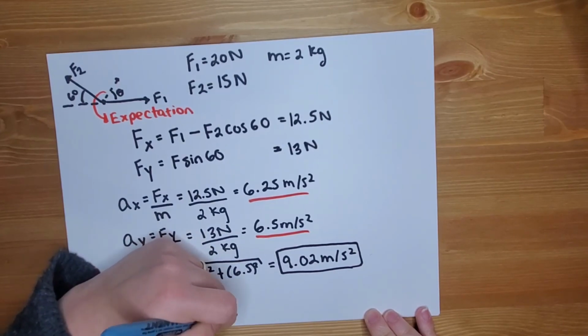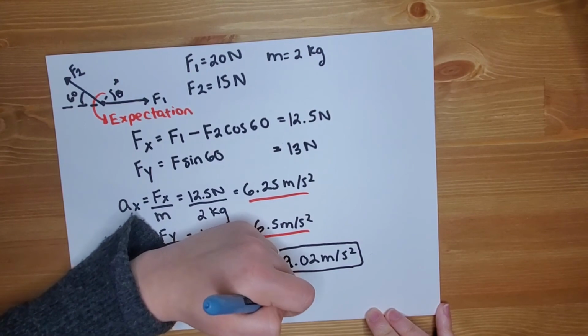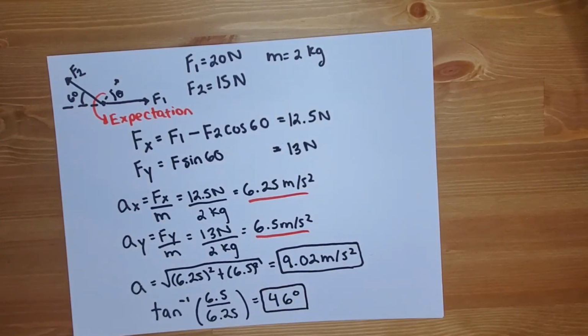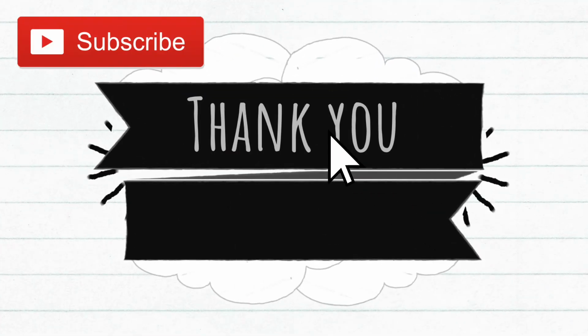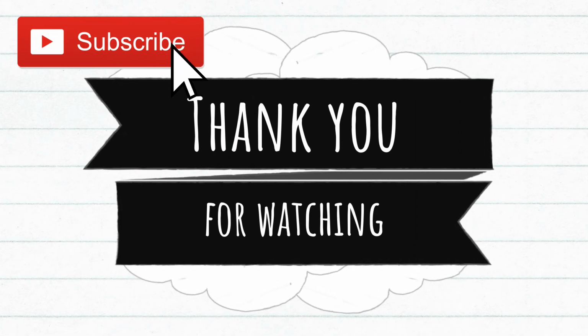Now, solving for the inverse tangent, we see that the angle of the acceleration is 46 degrees, which again makes sense that it is greater than the first and the second example, since the vertical component is a bit stronger than the resultant horizontal in this example. So that's it for these 3 examples. In the next video, I'm going to be solving more complex problems.